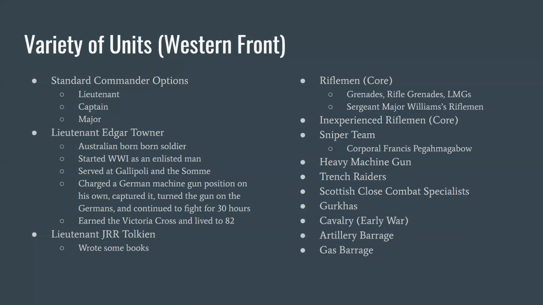He died at 82. They also get this guy named Lieutenant J.R.R. Tolkien. There's not actually a lot out there that I could really find. I did find in his Wikipedia article he wrote some books after the war, but other than that, it definitely wasn't as much out there about him during the war as the far more famous Edgar Towner. In terms of troops, you get your core riflemen, you have your inexperienced riflemen. The core riflemen, the regular ones, can take grenades and rifle grenades and light machine guns, kind of like every other rifleman in the game.